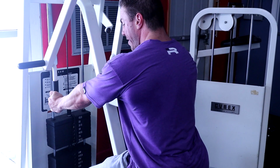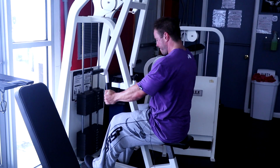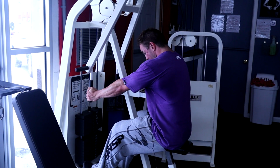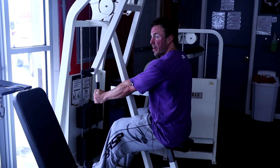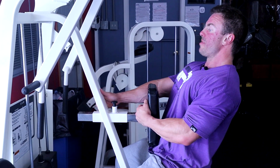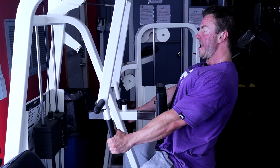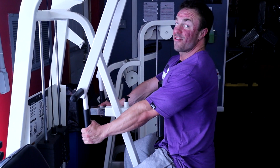Now, let me show you what a bad rep looks like. You'll see people start to do this, right? They'll start going there, there. Do not do that, because look, that's not shortening my lat, that's lengthening it. It's shortening my erectors when I take my torso this way. So when we do this, we don't want to lean back. The weight is moving, but my lats are doing zero of the work.